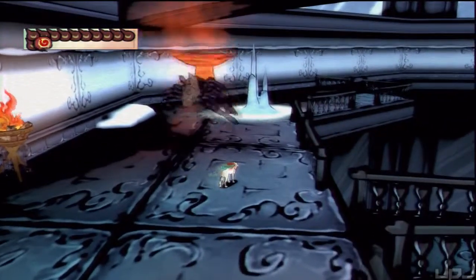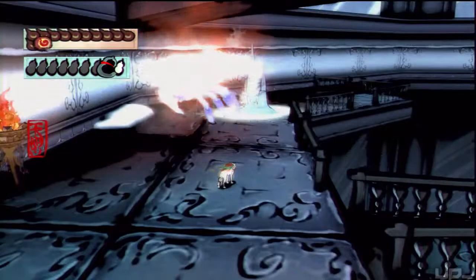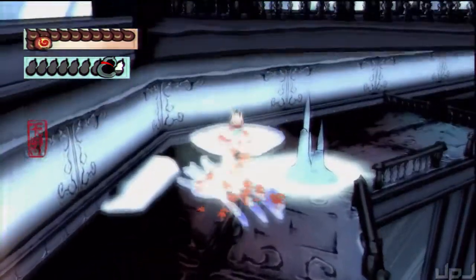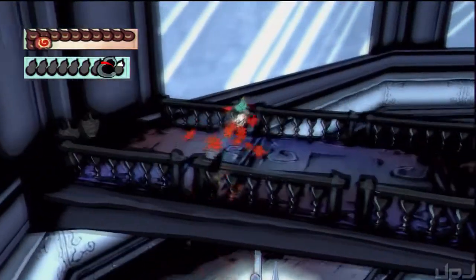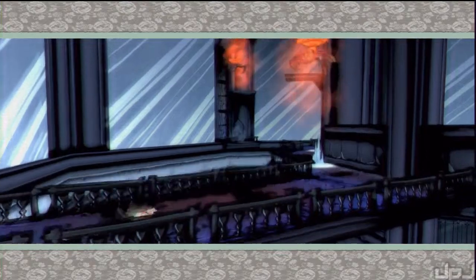When last we left off, we just learned our last power of the game, Blizzard. We'll use that to freeze this flame spider here and make our way up. And we'll just keep things going.